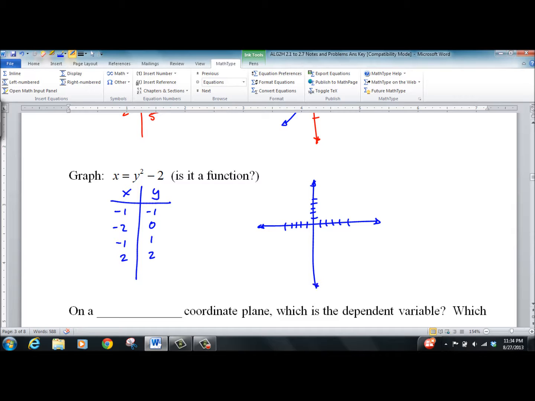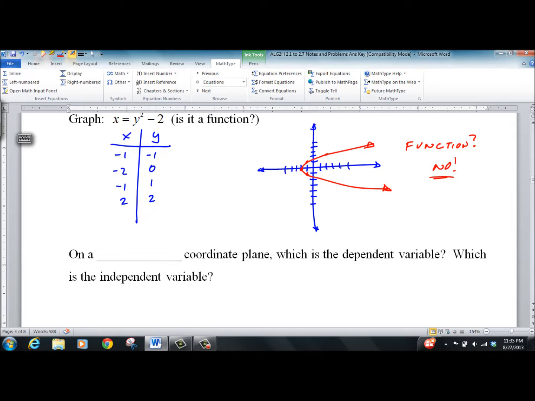Now, even though I'm trying to do a quick and dirty plot, I have that dysfunction where I have to put my arrows on the end. Negative 1, 1. Negative 2, 0. Negative 1, 1. And 1, 2, 2. It looks like it's doing this. And I happen to know that it is, because I've done this before. Is this a function? No. Not a function.